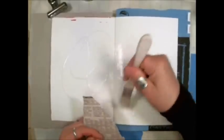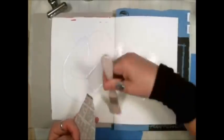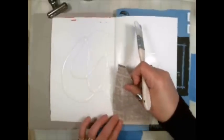Start off, this is an old TV guide, I believe. The newspaper, I don't watch TV, so I don't know.